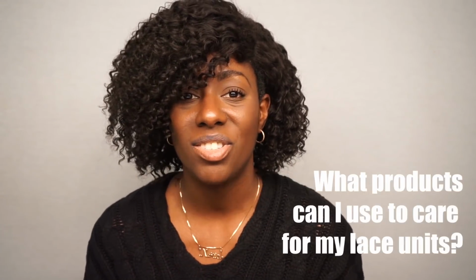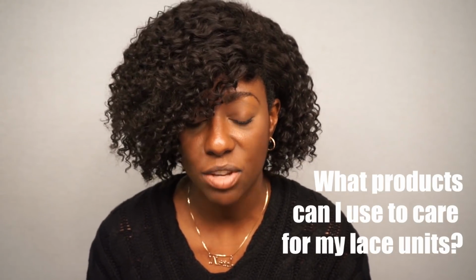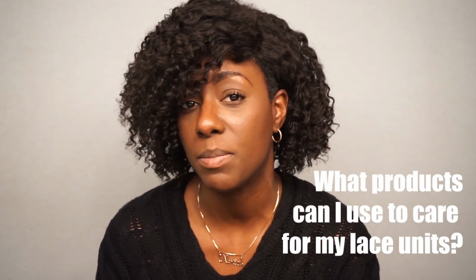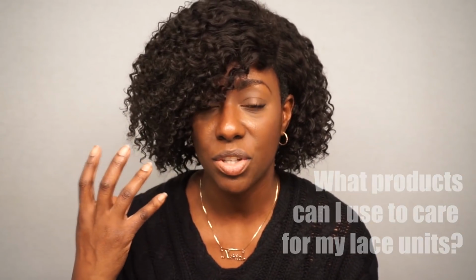For wash and condition or anything when it comes to the maintenance of your wigs, I feel that you don't have to get expensive when it comes to shampoos and conditioners and deep conditioners for your lace units. Find something that you use on your hair personally and it'll be totally fine. In my opinion, one of the best products to use is the Moroccan Oil, the conditioner, the oil that they have, and the shampoo. It works really well with curly units, kinky curly units. It just works so well with the hair.